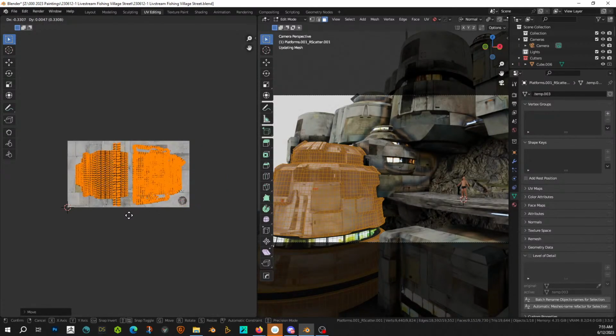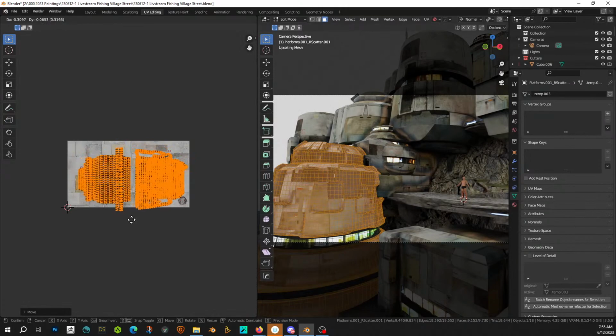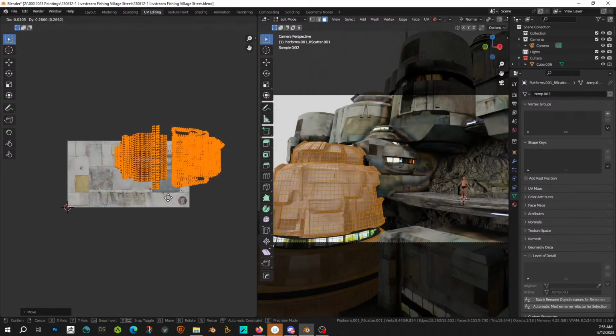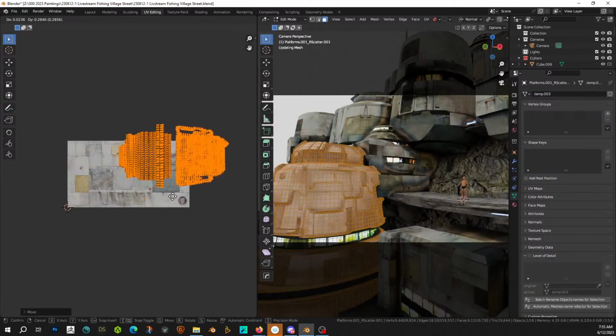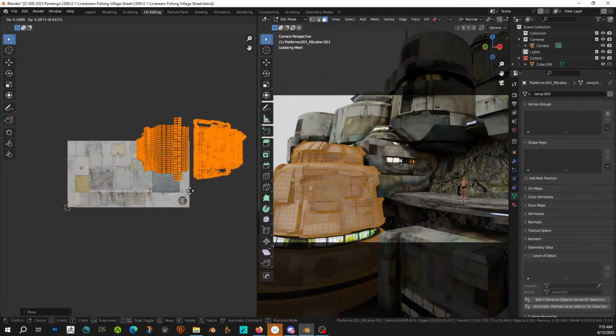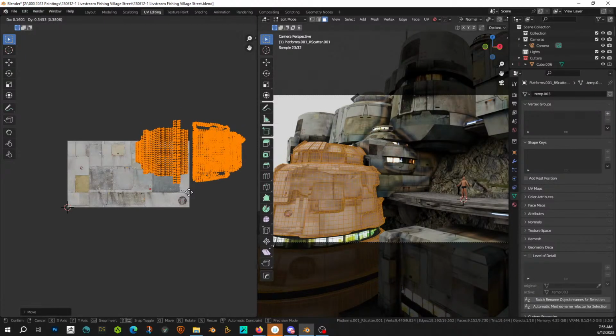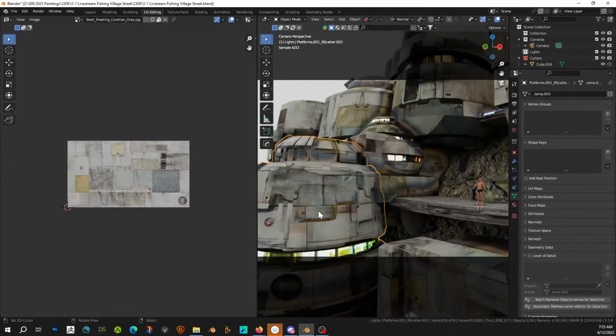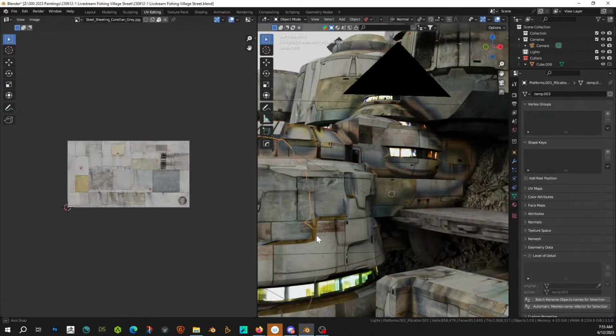I mean, we can just play with it until we get something that we think looks cool. I don't want that round piece cutting across a panel, but now it doesn't. Cool.